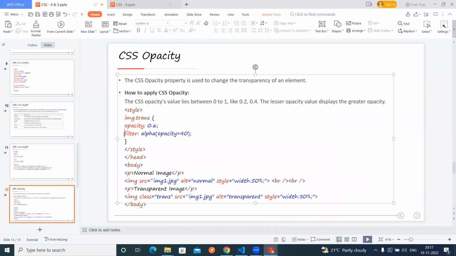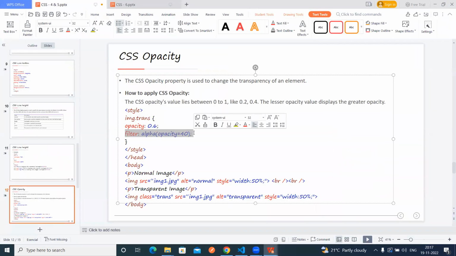Here in the PPT, we have another property called filter alpha opacity. This is for browser compatibility. If any browser doesn't apply this opacity, we have to use filter alpha opacity equal to 40. If you want to include 0.4, then you have to include 40.